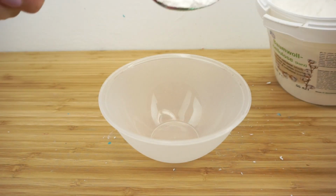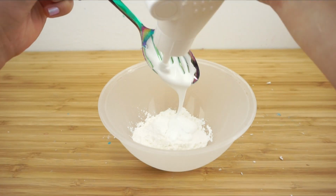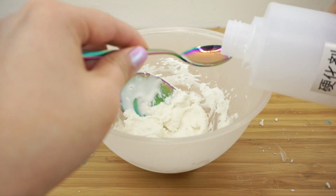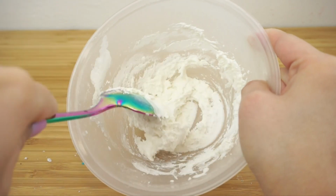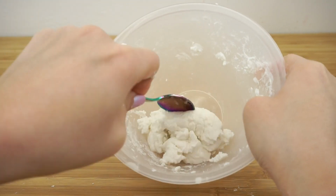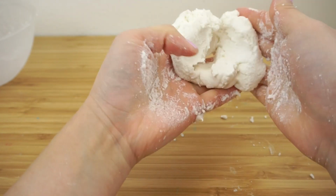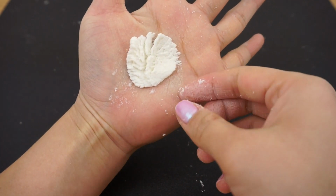For my second attempt, I had a hunch that you might be able to add borax to the glue so you get a slightly slime-like texture. Slimes are stretchy, and the clip from earlier proves that soft paper clay looks almost exactly like cloud slime. This time I mixed together a paste using cellulose and glue, and then I tried adding slime activator to that. But sadly, this ended up too soft and became more like a very thick butter slime. This was no good since it couldn't hold the shape at all, and you can't use this as modeling clay.